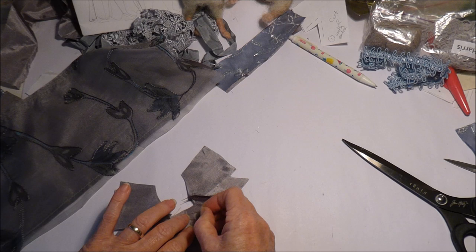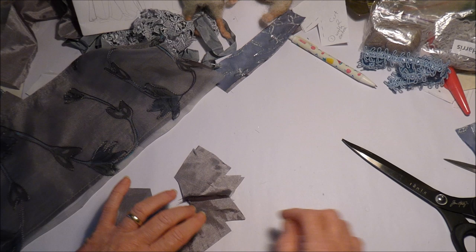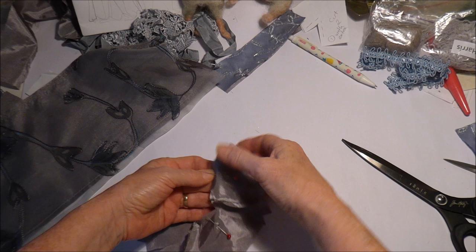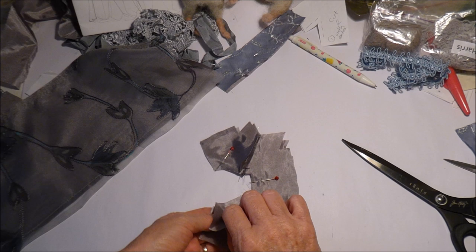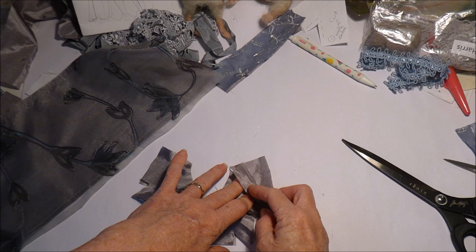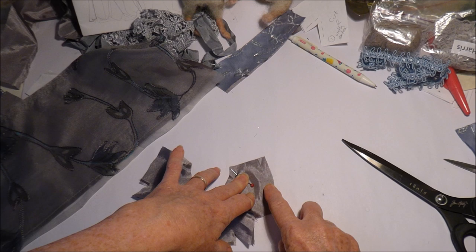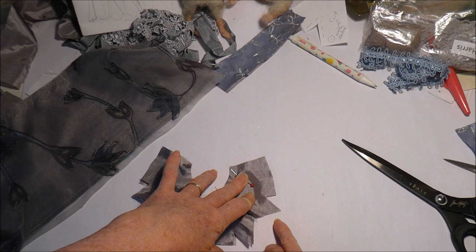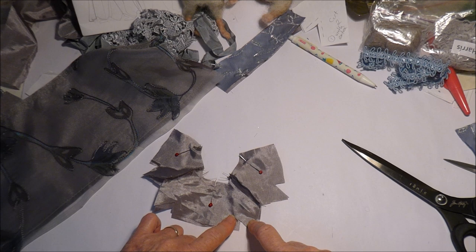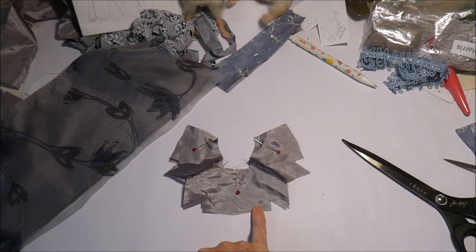and I'm just going to pin them like that, in a couple of places. And what I was thinking, and I hope it works out, is, I want the bottoms open, to be honest, so I can put the skirt part inside of it. So I will probably start here under the arm and sew around there across the sleeve and up there and to there. Is that going to work?